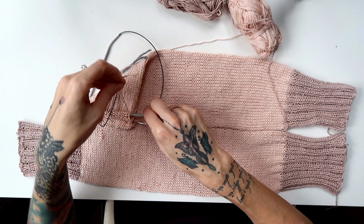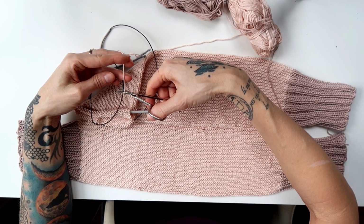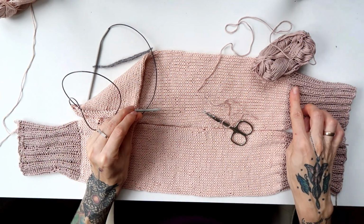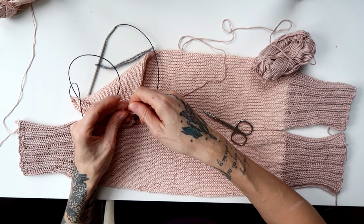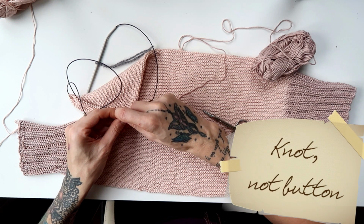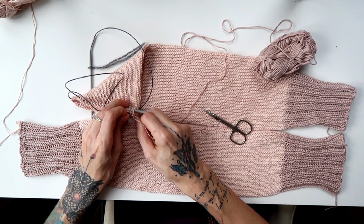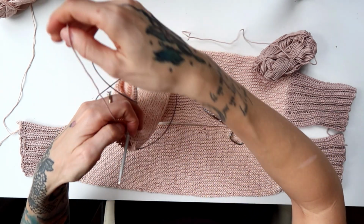So I will cut back here the end of the pink yarn, and this is where I'm going to tie the mauve yarn, just like I did when we finished the bottom cuff and started casting on the pink yarn. So let me make a little button, like so, and I'll pull it tight so that the yarn can't slip off.